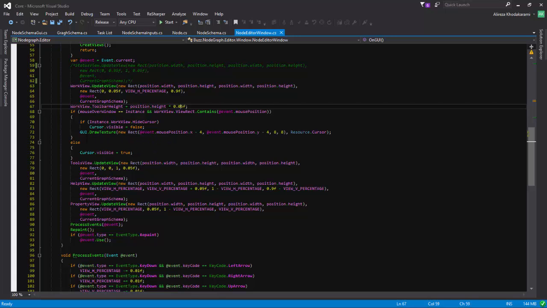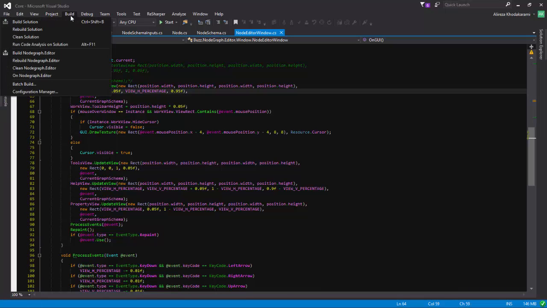And where is the call? Where's the update view? Work view, update view, there we go. Position width, position height. Okay, but here's the thing, 0.9f needs to be 0.95f.